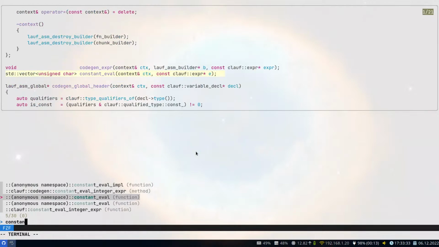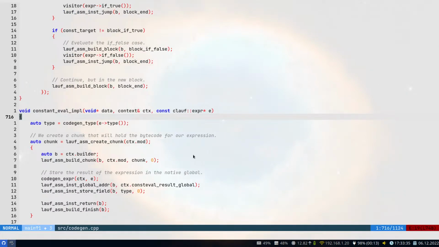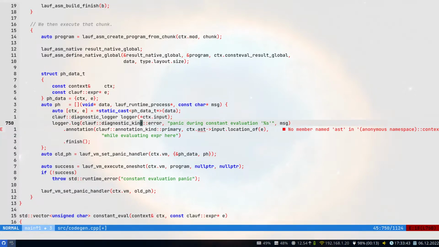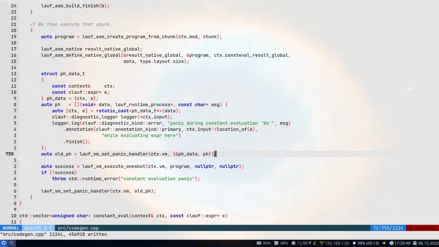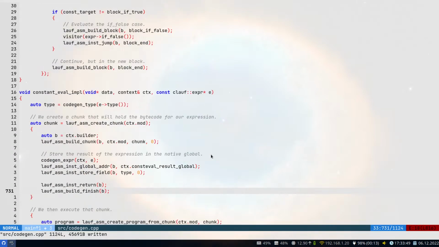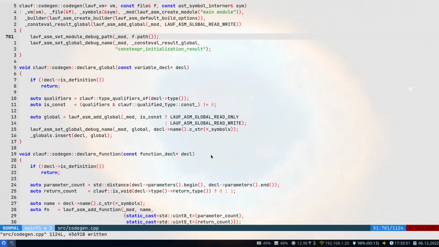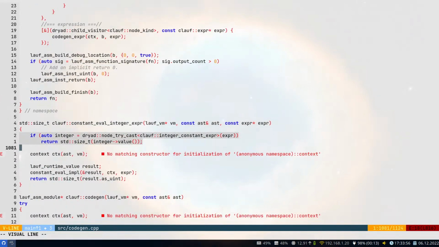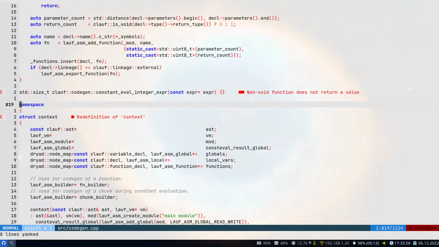Constant eval. This one. Right. So now this is just the input directly. Input location of. Okay. So that's constant eval impl, and so we should be able to implement it very easily now that we've got all that.